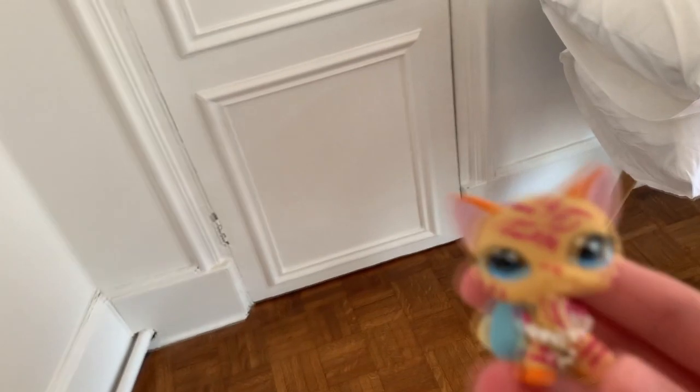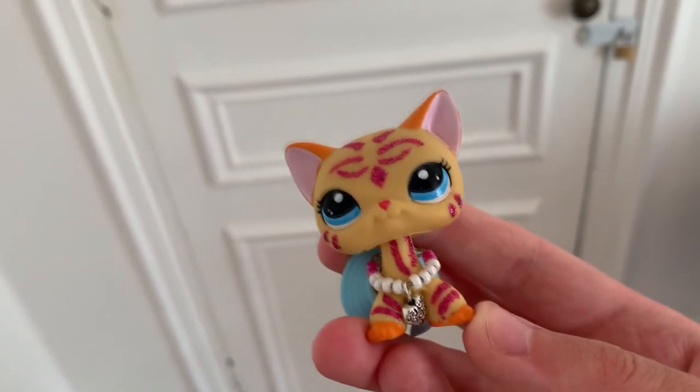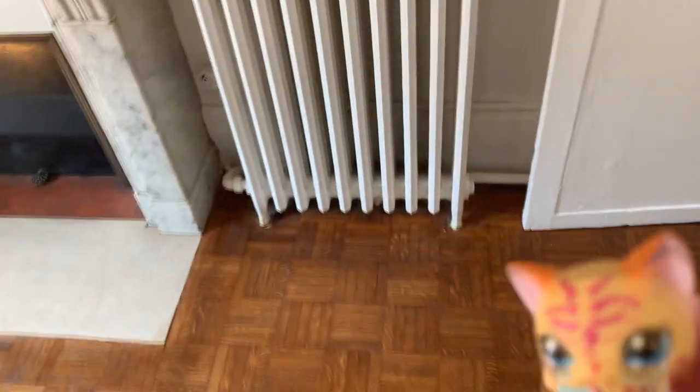And this is a closet. I don't know what's in here. I overheard the lady telling my grandparents that we're not allowed to access this or something, and I don't know what she was referring to, but I guess it was this because it's padlocked. There's also a washer and dryer in here somewhere. I don't know exactly where they are.